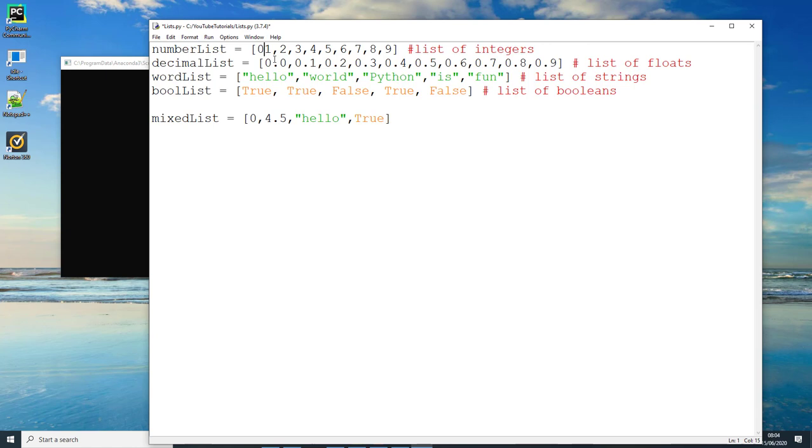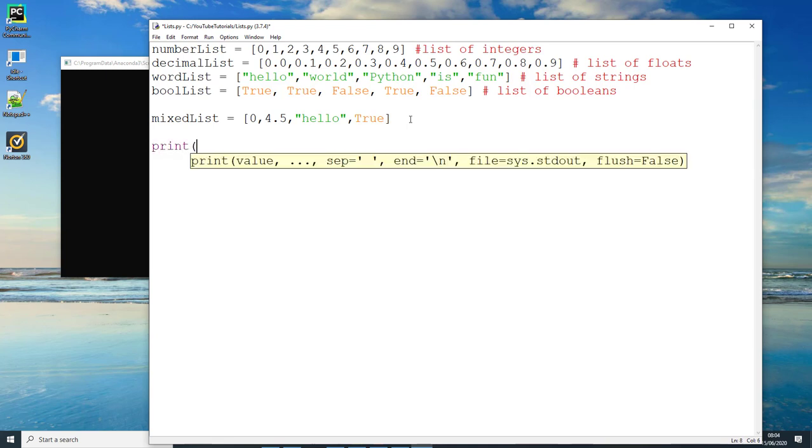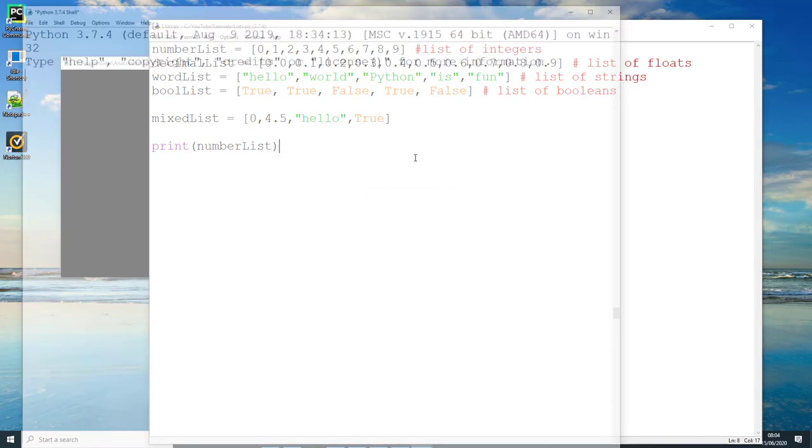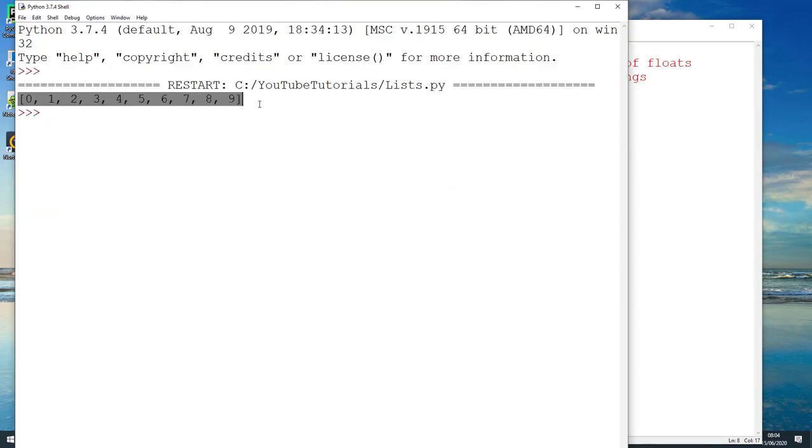If you didn't have the comma there, then that would be a combined 0, 1. Not sure if that will actually give an error or will allow 0, 1. It should do. And from here, we'll move on to printing. So I can print the whole of a list. So I could do print number list, and we will see that that prints everything in the list. So if I do this, it prints the whole list, including the brackets and the commas.